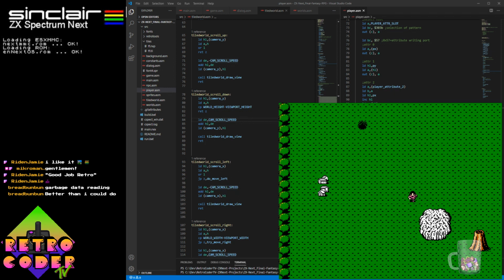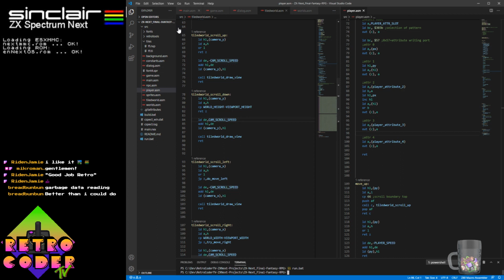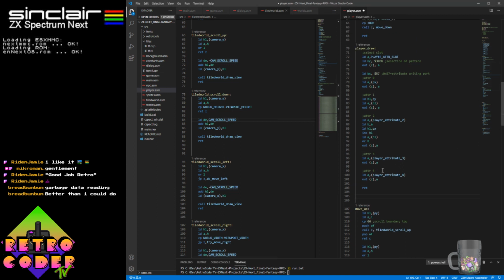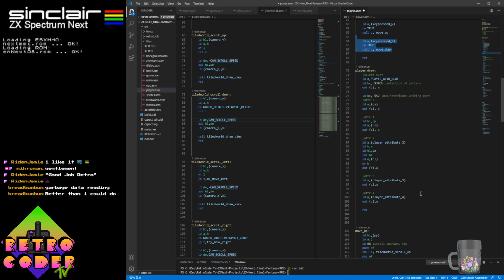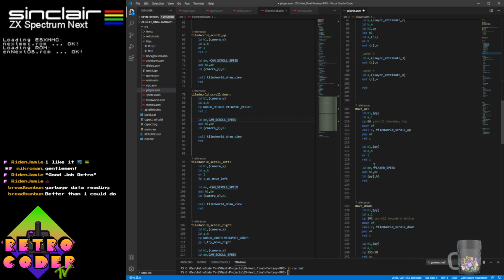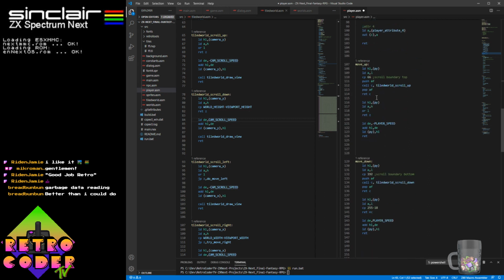Oh no, I just can't move down full stop. So something is missing. I'd already added this, so it should just go down when I press S. Up seems to work okay.